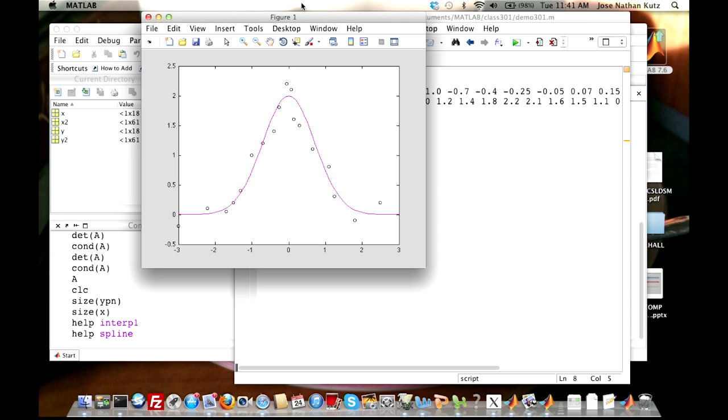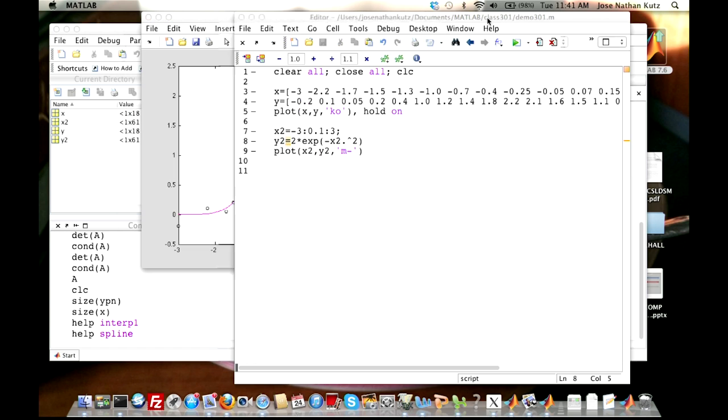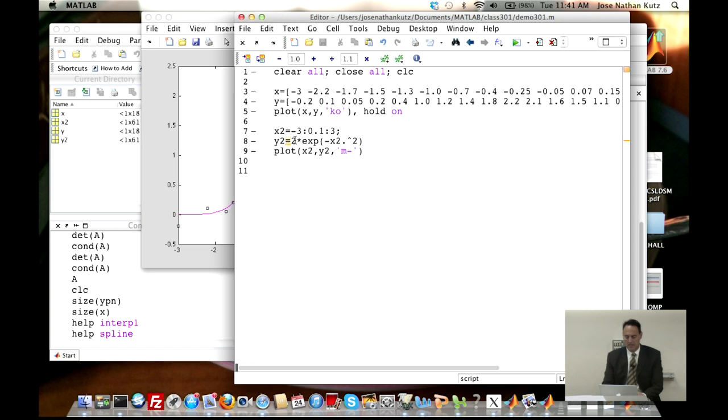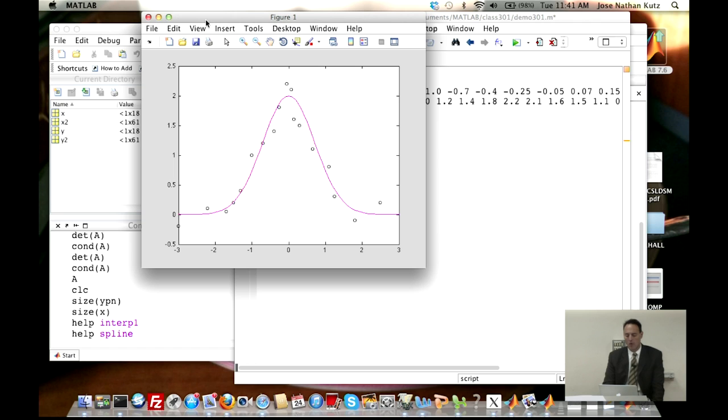I picked 2 for the height, but really, generically, what I want to do is specify an A there and a B there. That's it. I want to pick the A and B that give me the best fit to that data in a least square sense. The problem is, just as before, when I showed you what happens with some nonlinear function, you get a nonlinear set of equations to solve for A and B. So how do you do it?